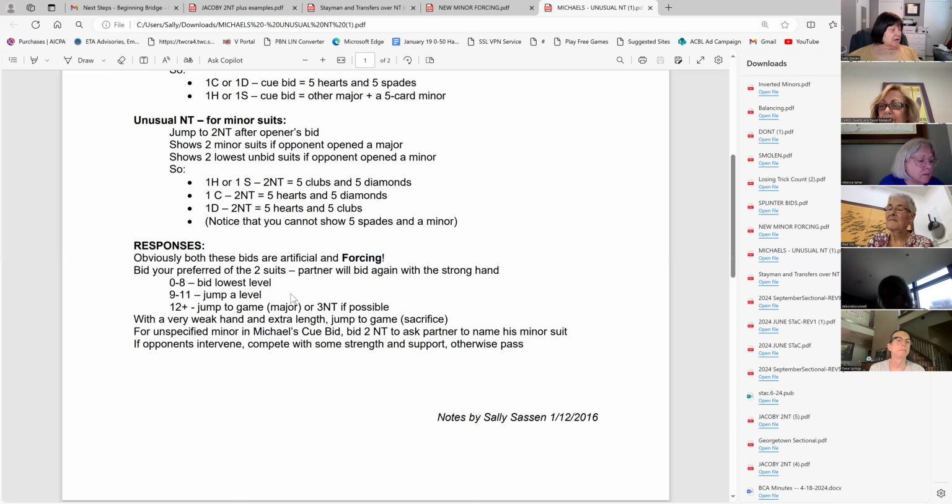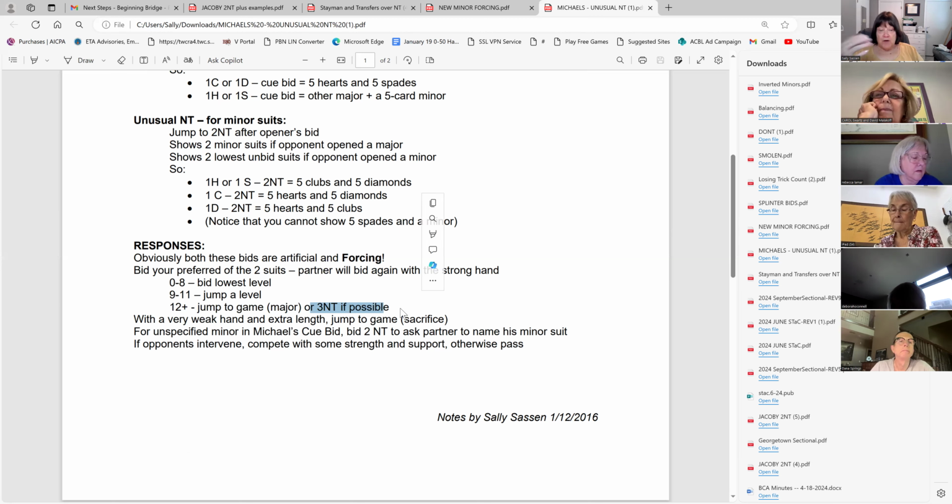Now, what you do is kind of like how you make your response over a takeout double, where a partner is telling you to pick the bid. If you have 0 to 8 points, you bid at the lowest level. You pick which suit is best for you at the lowest level. If you've got some more points, around 10, you'll jump a level. And if you've got an opening hand yourself, you can jump to game, and a major suit or 3 no trump would probably be the one you would jump to if they say they have two 5-card minor suits, if you can at all do that. Otherwise, you might jump to 5 of the minor. Now, sometimes you may be bidding too high, but that's okay, because then it has the preemptive value.